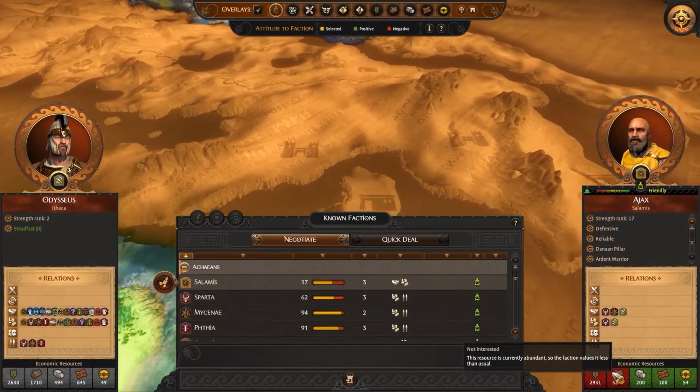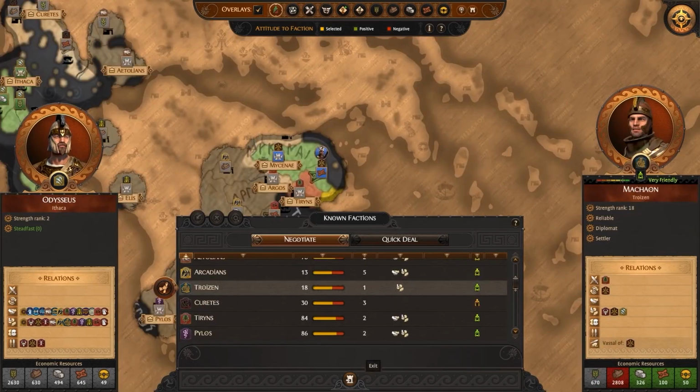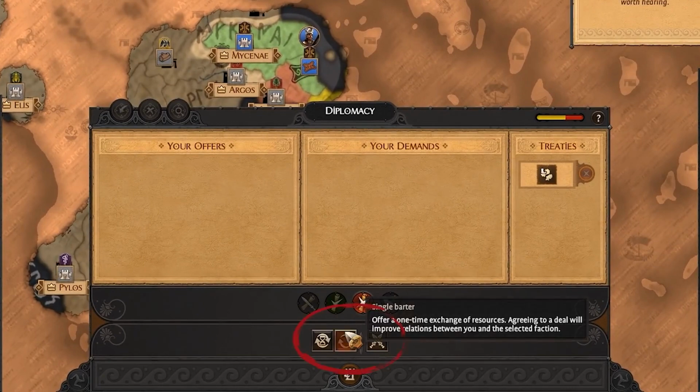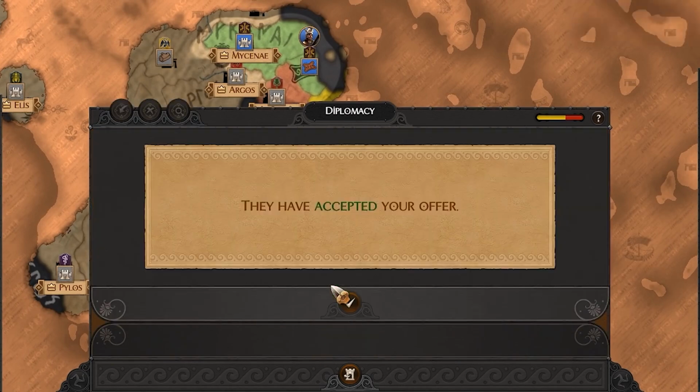There are two types of barter, a single barter and a continuous barter. A single barter is used to gain a lump sum of resources that are yours as soon as the deal is done. You may want to use this if you need a little extra to build something, or to keep your economy afloat for another turn.